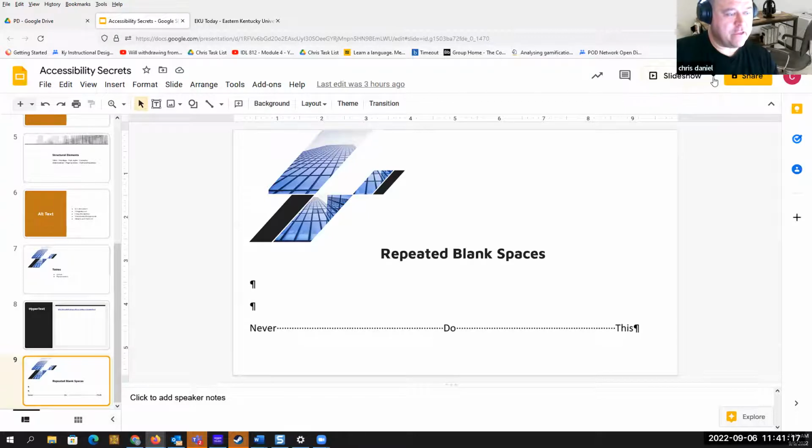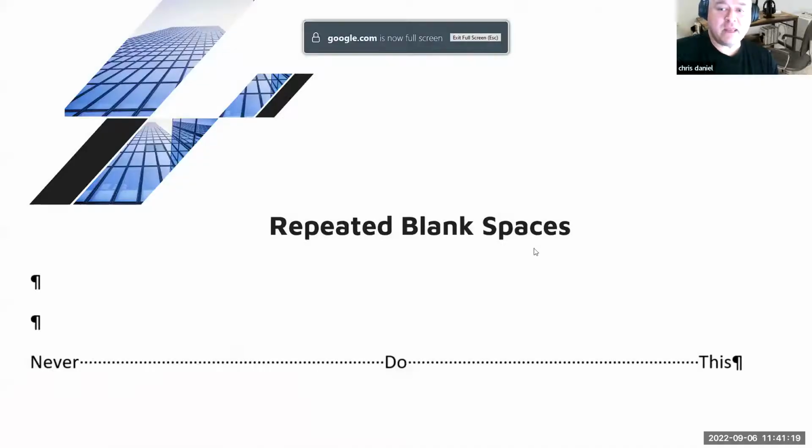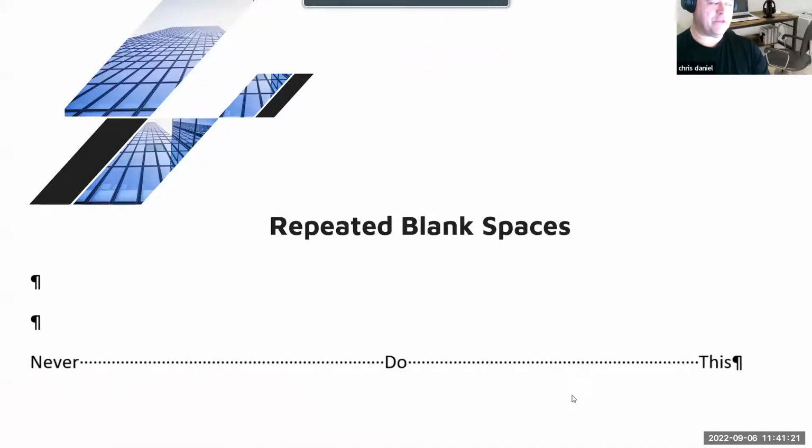Repeated blank spaces. We have many staff and faculty on this campus that don't know how to use decimal tabs in a document, and therefore what they will do is either hit periods, which you're not seeing here, and then type their text, or they will just hit a succession of spaces to get where they want the other word or element on the screen to be. Setting up decimal tabs is beyond the scope of this, but I'm glad to show you how we used to fix these documents all the time.